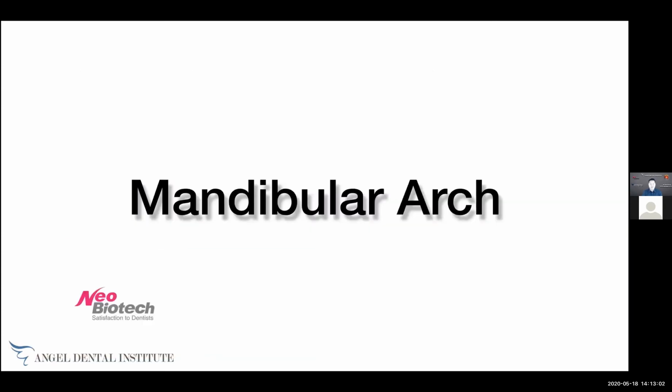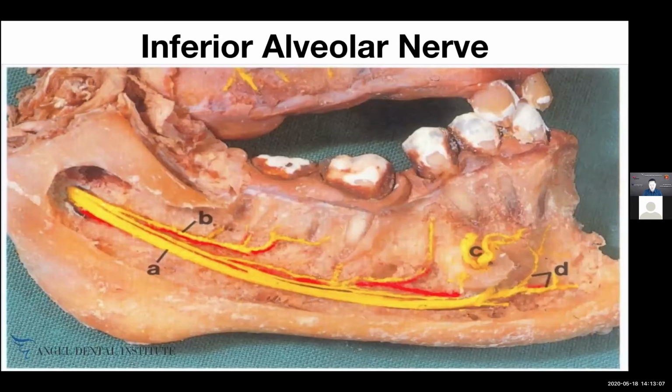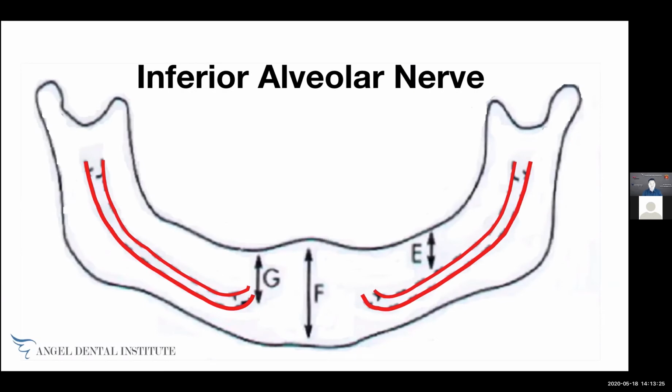Okay, let's divide it into the mandibular arch and the maxillary. So if we look at the mandibular arch, what are the things that we have to worry about? The main thing is the inferior alveolar nerve. We always hear about this. In implant dentistry on the mandible, the vital organ is the inferior alveolar nerve. This is the way it looks. If we had a panoramic X-ray and drew it out, this is what it looks like. This is the one that you're looking for, in the red: the inferior alveolar nerve, and how it enters and exits into the mental foramina.